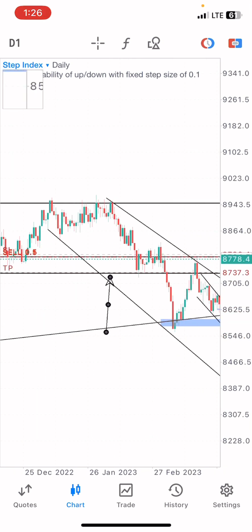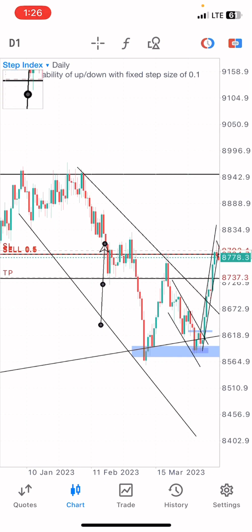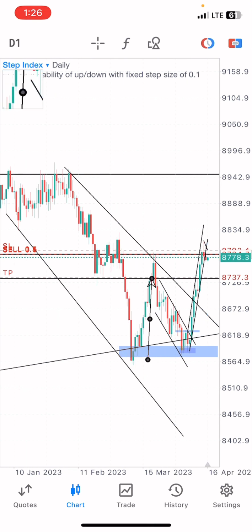Then you can see the market finally broke below it, but has been trading on this level, kind of a consolidation. After the consolidation, you can see how the market dropped off from this point. Then we got a move to the upside, and when we got the move to this point, the market really gave us a test of this level. So the market dropped off, creating this double bottom formation, and then we now had the move again back to this level.